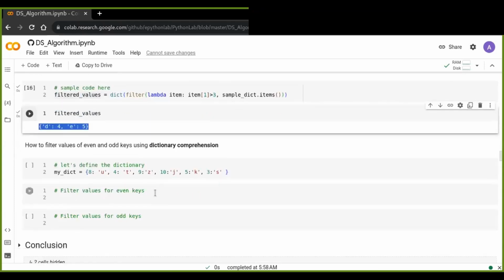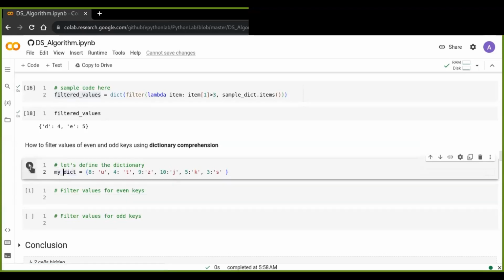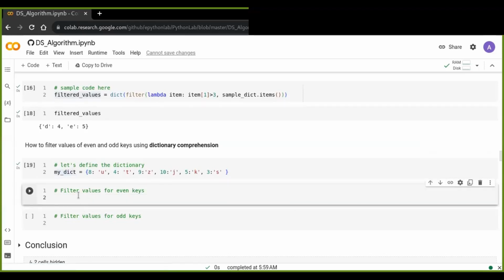Let's do one more example: how to filter values of even and odd keys using dictionary comprehension. We have done it using the filter function, but we can also use dictionary comprehension to filter values from a dictionary. Here is the dictionary. It contains integer keys and string values. I want to filter the items if the keys are even.